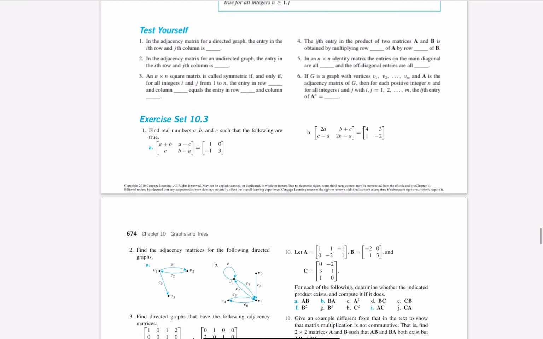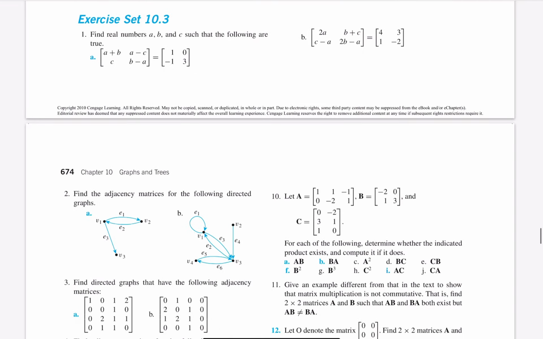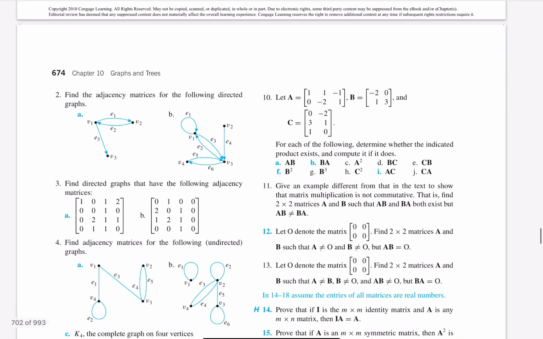Let's do the question. We are on 10.3. Let's do problem number 2B, because 2.8 you already got the solution, and I don't want to do it. Okay, let's do just 2B.